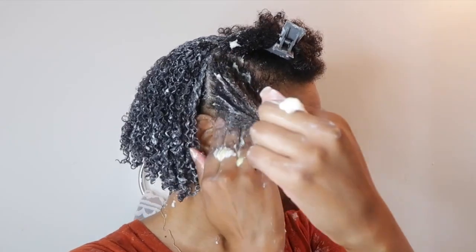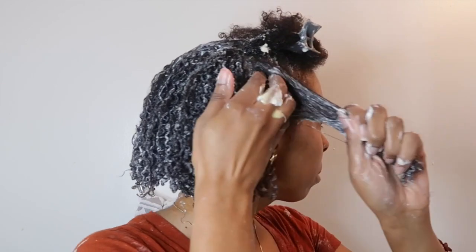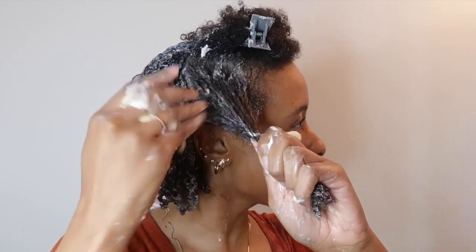It is so thick, and it allows my hair to stay moisturized for as long as I want to, basically until my next wash day. So I like to apply this to my scalp because it has really good nutrient properties. And then I add it to the shaft of my hair. Now this will lock in all that moisture that I just put on.